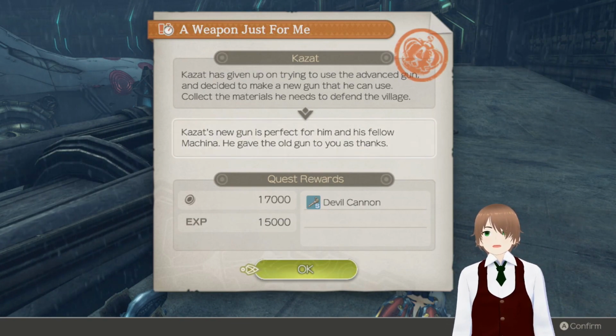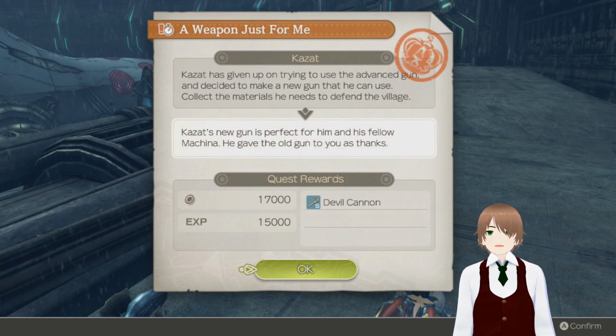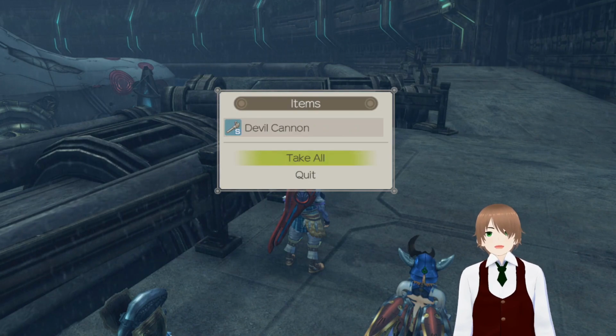Kazat's new gun is perfect for him and his fellow Machina. He gave the old gun to you as thanks. We got the Devil Cannon.